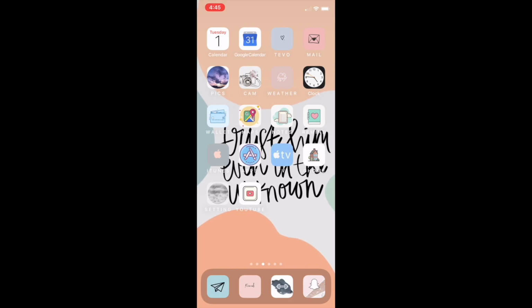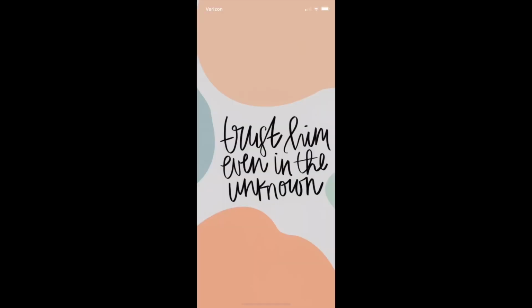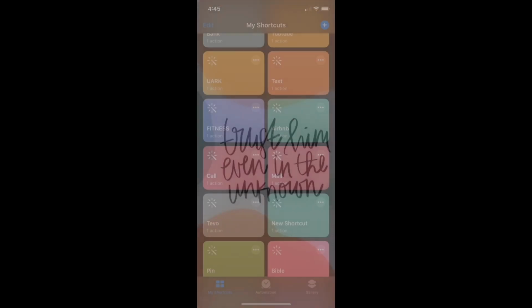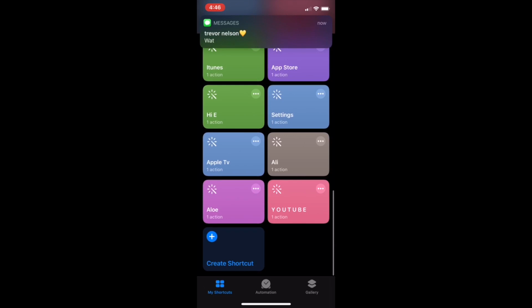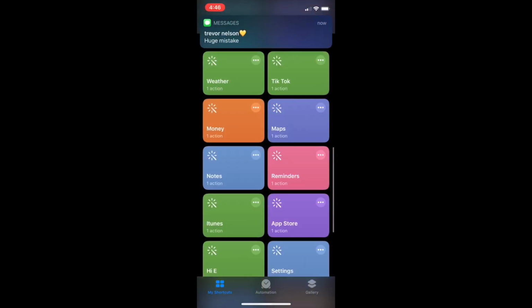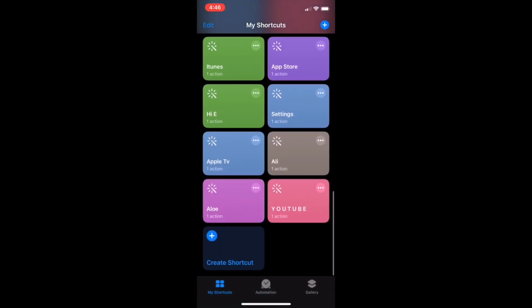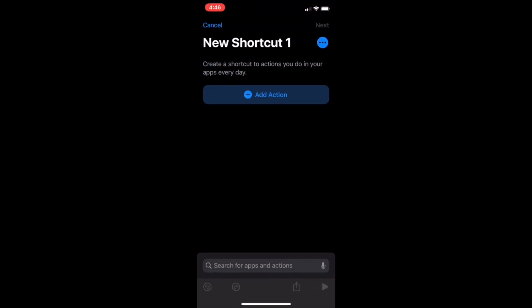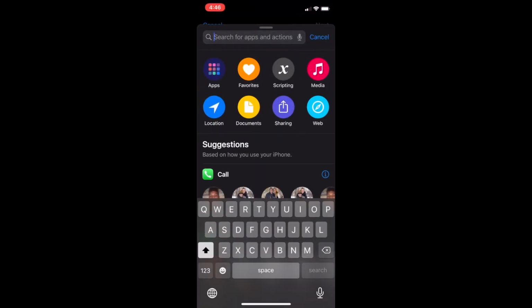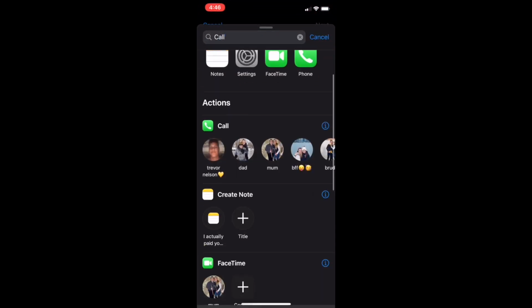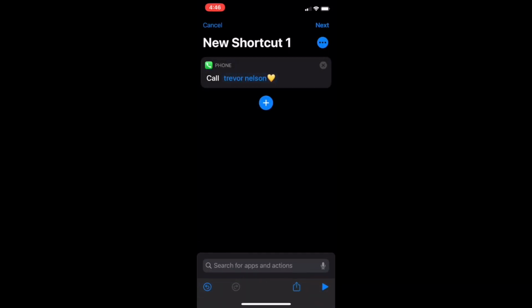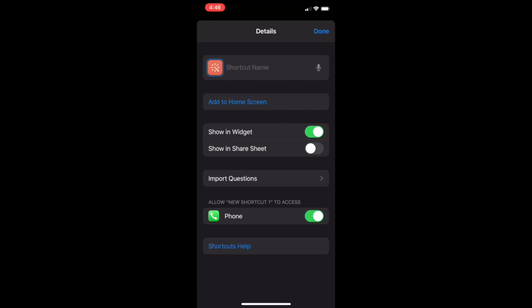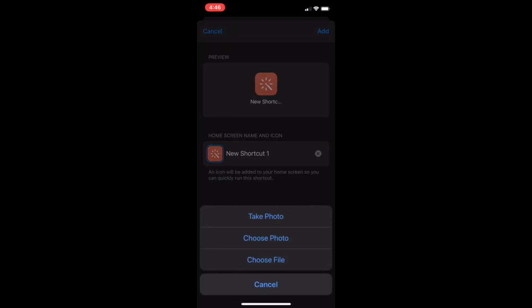Now my favorite shortcut on my phone is my Call My Boyfriend app. I love this button. I think it's so good. Literally one touch of a button and I am able to call him straight away. So I'm going to be showing you how to do that right now. So you just hit add shortcut again, go to the top, hit call, and then pick the contact you would like to call. You can do this for a multitude of things. You can call people, text people, add in reminders, shortcuts, all this kind of thing, and it's the same process again.